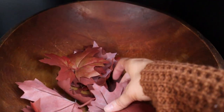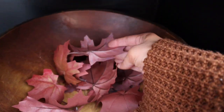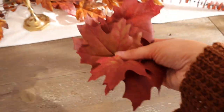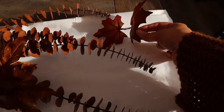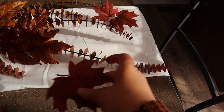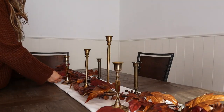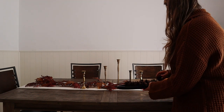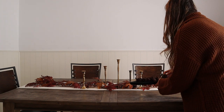These are some individual leaves that I just snipped off a bunch, and I actually spray painted them so that there was some variation in color and gave them a more matte finish as opposed to an overly shiny finish. So I'm gonna go ahead and just add these kind of accent leaves in just to give another layer and add kind of more depth to what we're building here. I'm gonna go ahead and reuse our pine cones and just place them throughout the arrangement.